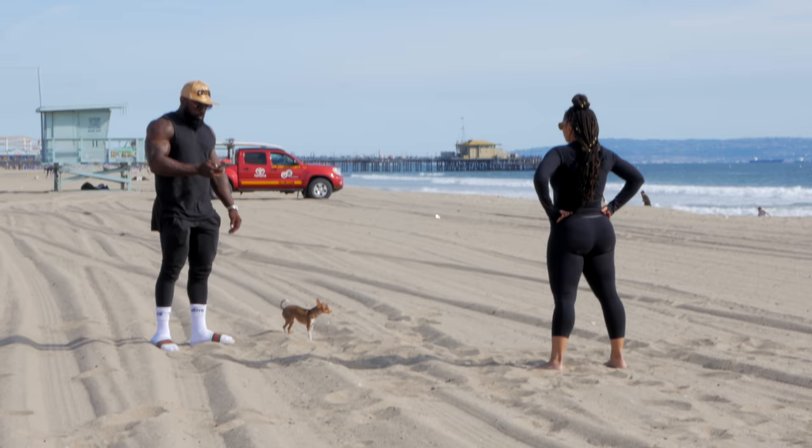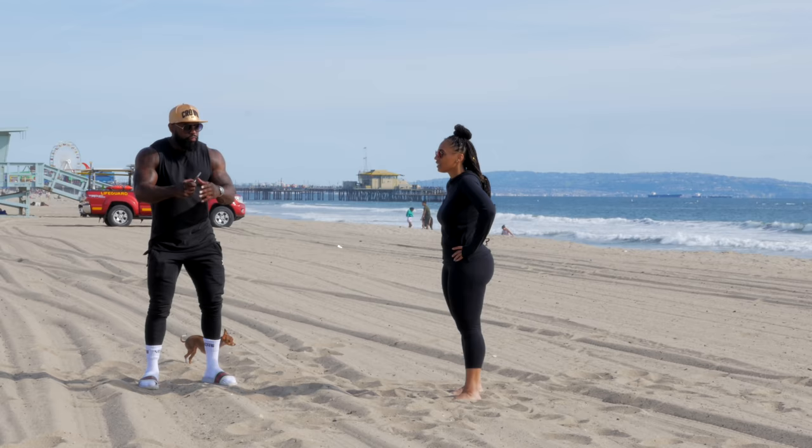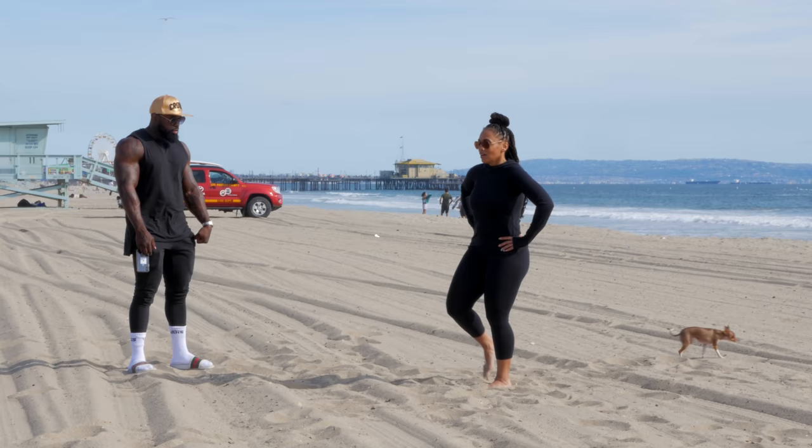Okay, let's get it. Now, one slight modification on this one. As you're lunging, every so often I'll say squat. You're gonna stop lunging, and you're gonna do 5 squats, and then you proceed with your lunges. All right, let's get it. You got it. You're strong, you're powerful. Like Wonder Woman.